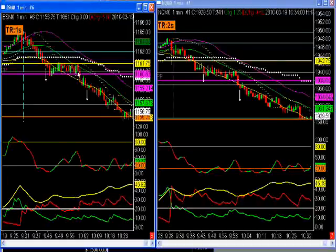Same holds true here for the ES. If you get in here, you don't have a lot of room. Likely you could have gotten a little something out of it, and your patience would have paid off eventually, but oftentimes you wind up bouncing in these areas. These are the floor trader pivot points that you're looking at, where they're both kind of stuck, and there wouldn't have been anything I would have been interested in taking at the open.